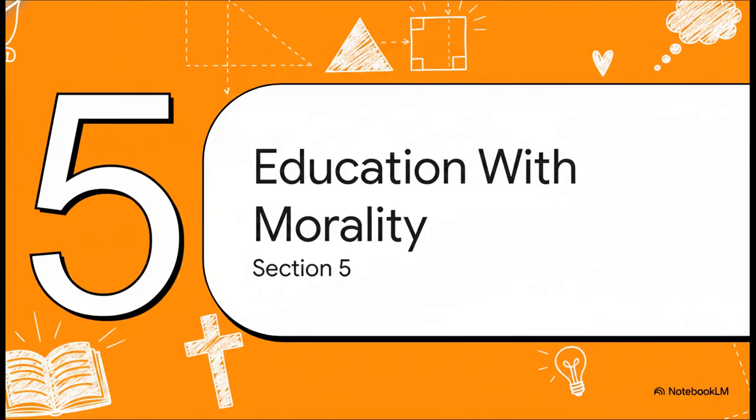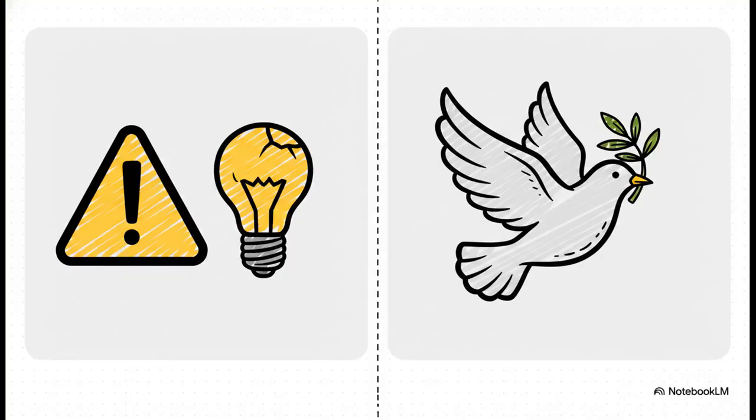And finally, part 5, education with morality. Let's step back from the numbers for just a second. Look, mastering a digital map is an amazing skill, but it's kind of incomplete if we don't have the moral compass to navigate life itself. Education without morality, it just ends up causing hurt.